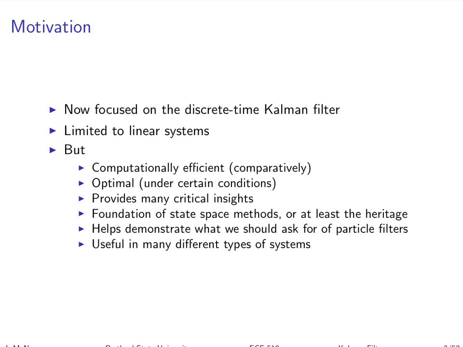Under certain conditions that are broader than what most people understand, it's optimal. And I'll say more about that. The book does a good job drawing a distinction between what a lot of people understand and how broad a case this is actually optimal. It provides a lot of really critical insights in working with state-space models, especially for those of you that have a controls background or are working on controls problems. It's really good to understand what the Kalman filter tells you about linear state-space models.